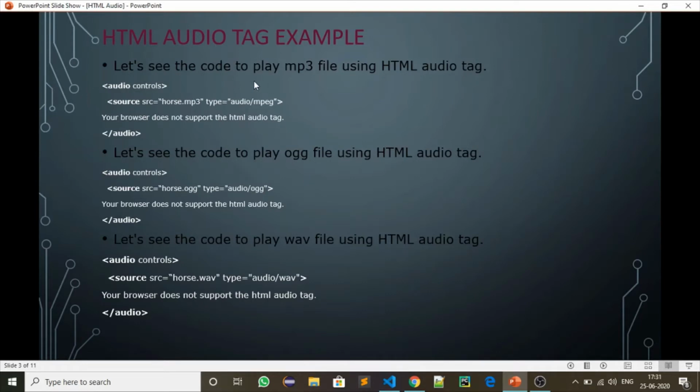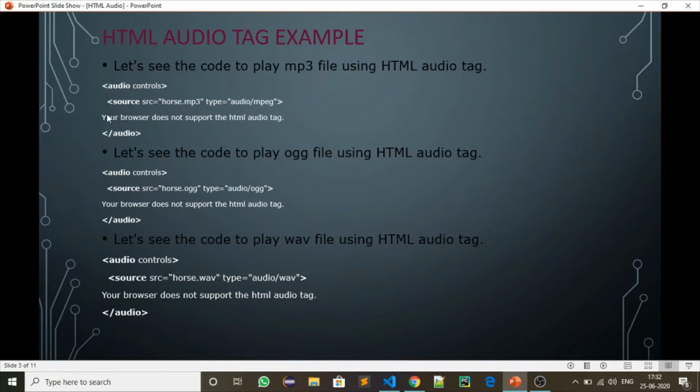This is the example of MP3, how to play it. First is the audio tag, and in the end I have closed it. I think you know how to open and close tags. In the audio tag I have put an attribute, controls. I will tell you about it after some time in the video, so you can leave it for now.